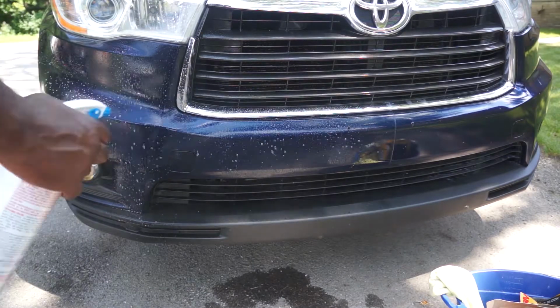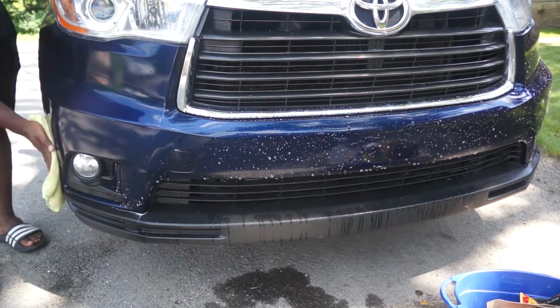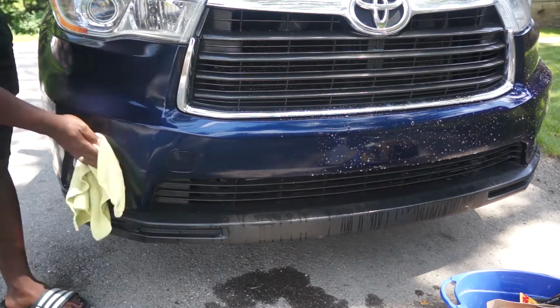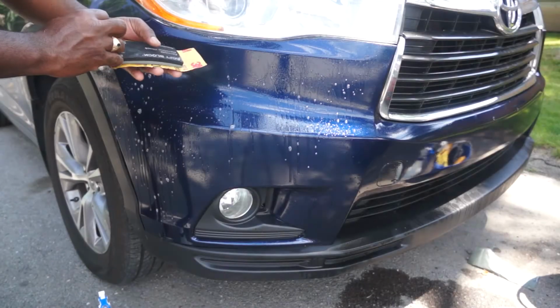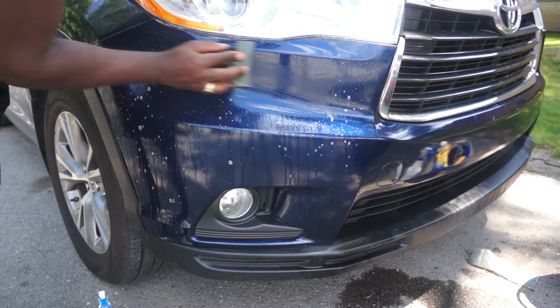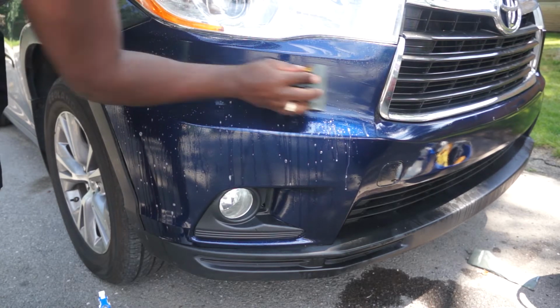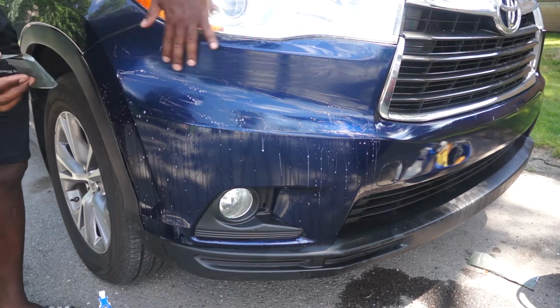Today is 7 days after I painted the bumper with a 2K clear coat. This car was washed yesterday, so I'm just using a grease and wax remover. Now I will be wet sanding the bumper to remove some orange peel. I will be starting with 1500 grit sandpaper, then I move up to 2000 and then finish with 3000.